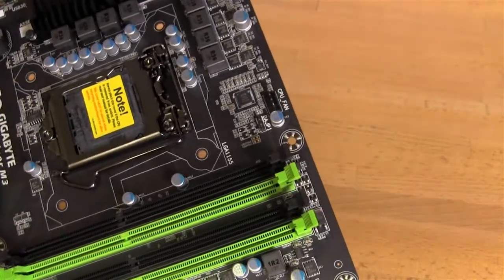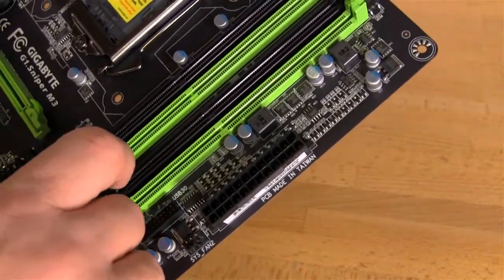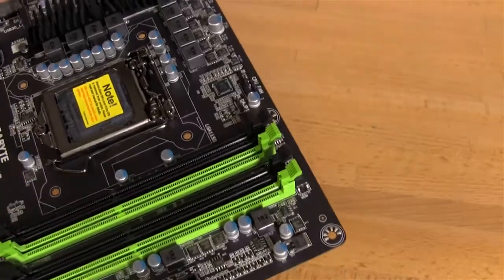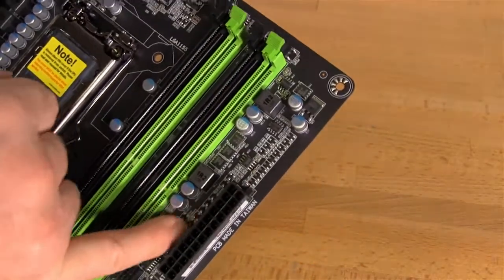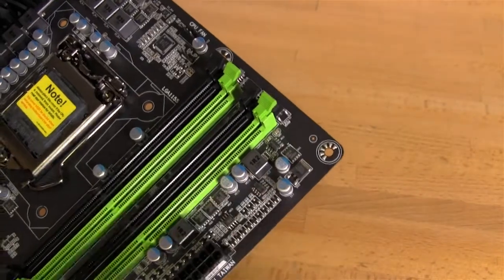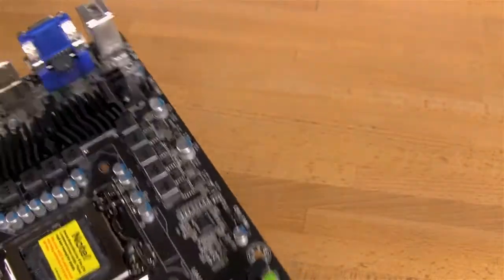This is going to be for the CPU fan. The one down here is listed as a system fan, but you could also use it for RAM cooling if that's what you're into. Unlike some of the other G1 Killer series, there are no voltage read points along here. Everything that you see here is going to be voltage regulators and other components that are going to apply to power regulation and the way that it handles power going through the board.